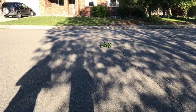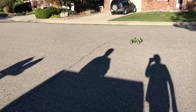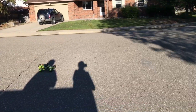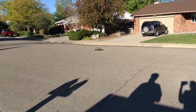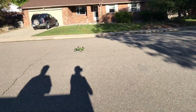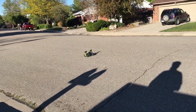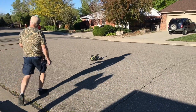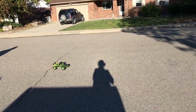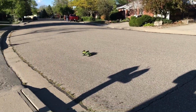Yeah, it's got a low sun. We'll move over this way so we can see it a little better. If it rolls over under throttle. Yep, figured it might. Most of them do. If you let off the throttle and turn, it turns pretty snappy without rolling over.